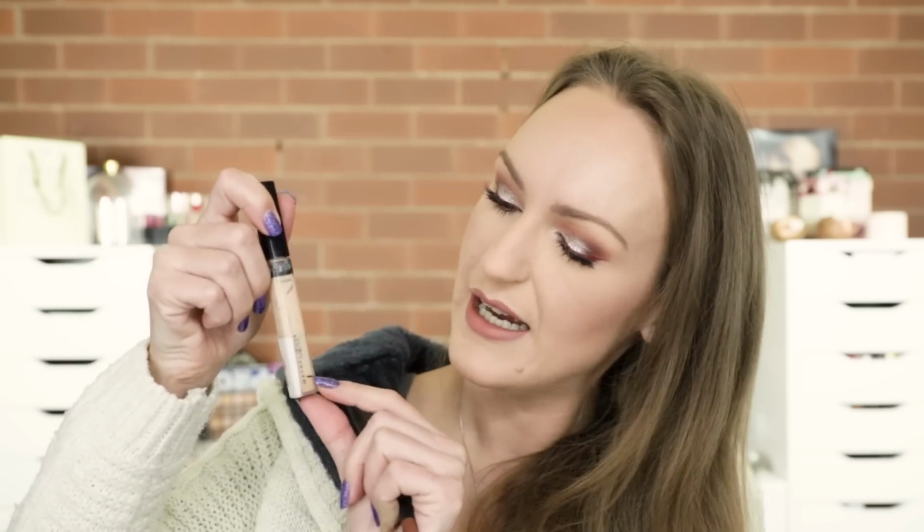This is a Maybelline Fit Me concealer in 20 Sand. So I've taken the stopper out, stopper gone, and she's getting hard to use. She's getting really, really hard to use. I am scraping the bottom of the barrel with this one, literally. There is only about that much product in there.